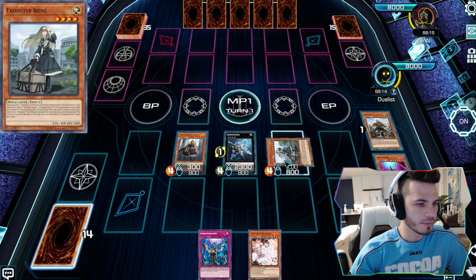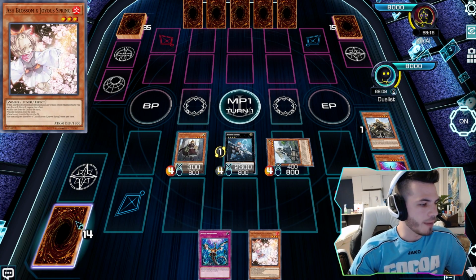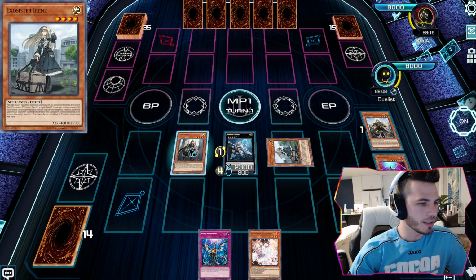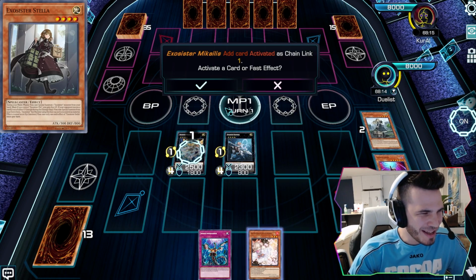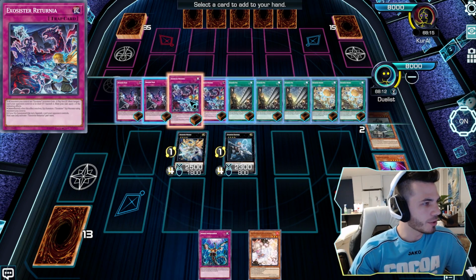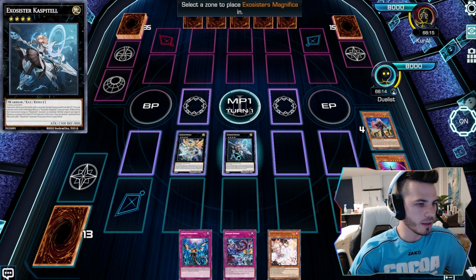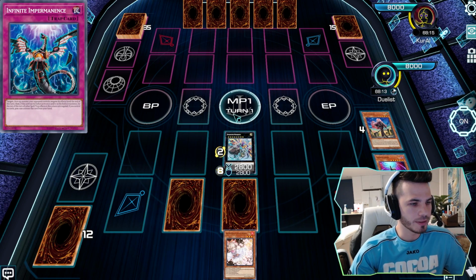Get Irene out. I don't have a card in hand to shuffle back and draw. I may not want to anyway, but I'm gonna go ahead and make the Nicholas again, and look at that animation. We're gonna detach. We're gonna grab Returnia because we know we can get into Magnifica, and then we're all set, right? No pun intended.